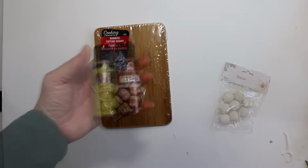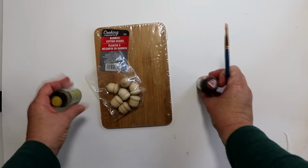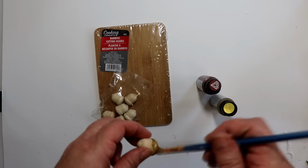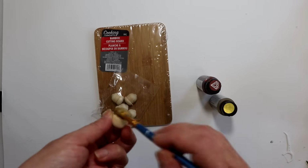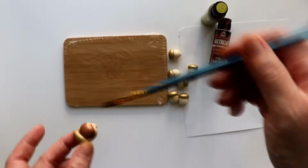I decided to go with the acorns, and the first thing I did was grab some metallic craft paint in both brushed gold and antique copper. First, I painted the acorn tops with the brushed gold. I painted all of the tops and then set them aside to dry, as I needed to hold on to that part to paint the bottoms. Once dry, I painted the bottoms with the aged copper paint.